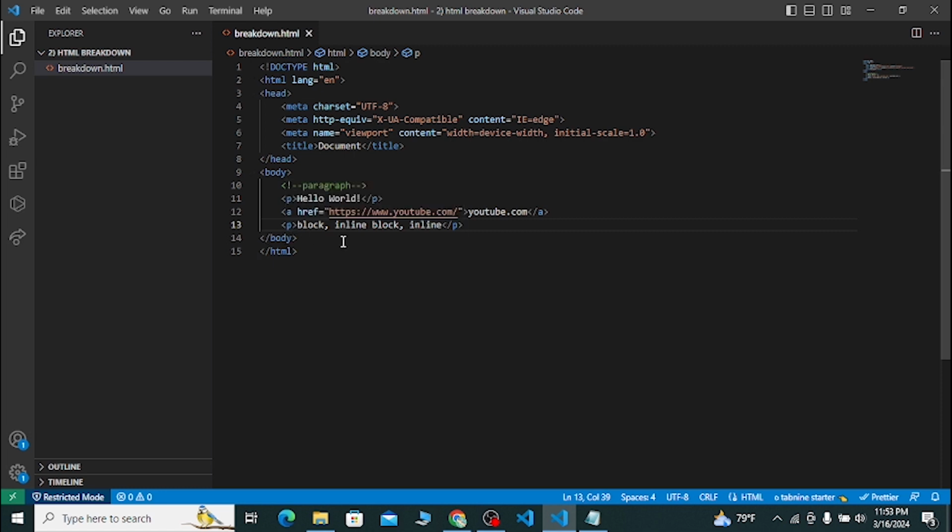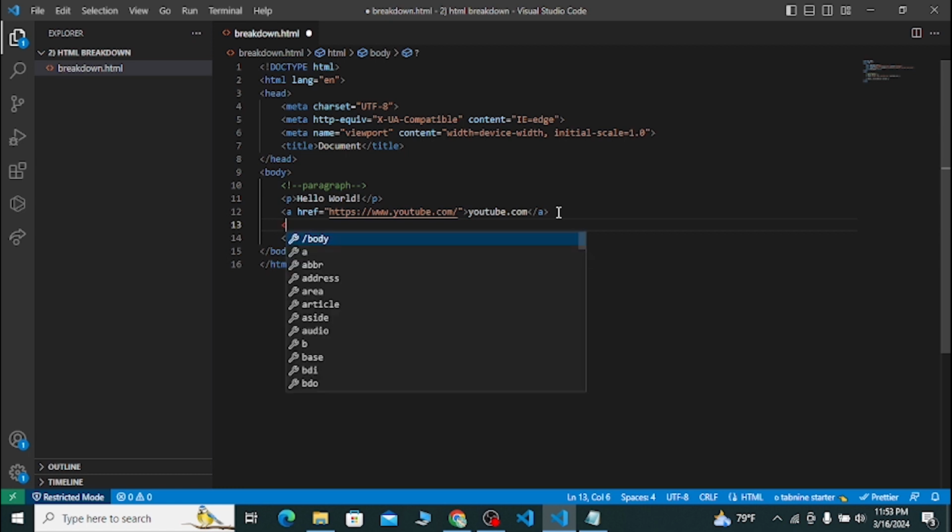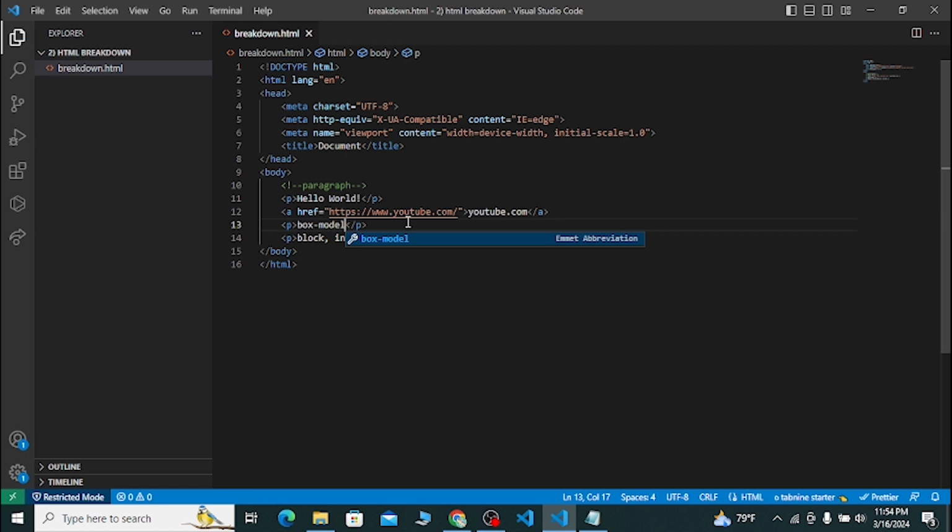Block is basically, okay, now before that, how does HTML work? There's one more thing I haven't told you, which I should have told a bit earlier. No worries, we can cover it now. That is box model. Another paragraph tag, box model. What is box model? Everything in HTML works in box model.